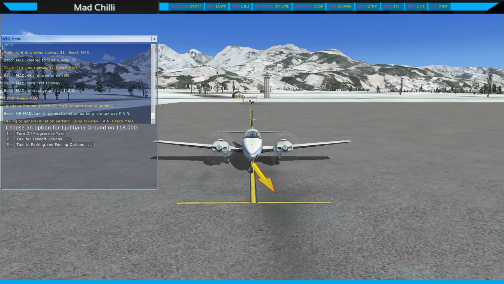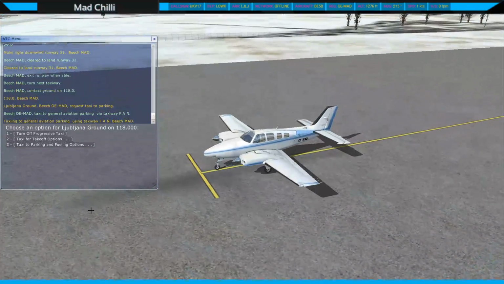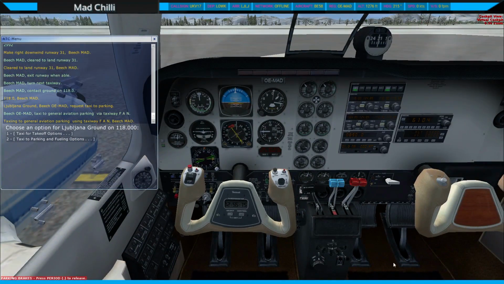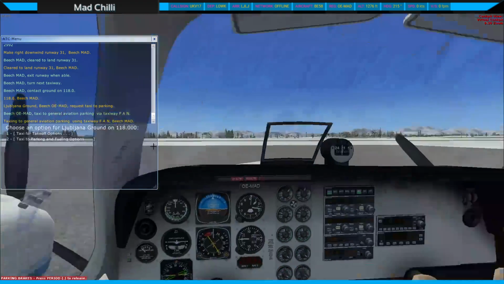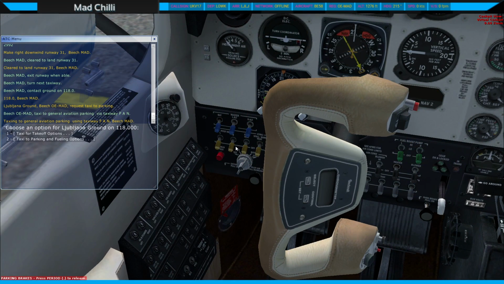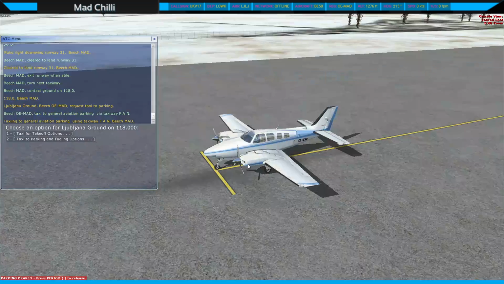Right, coming up to the little marker. Parking brakes on. Engine 1 cut. Engine 2 cut. Set this back to 6,000 because why not? And we can just quickly turn all these things off, basically, the avionics and all that. So we've now got a full shutdown on this plane.